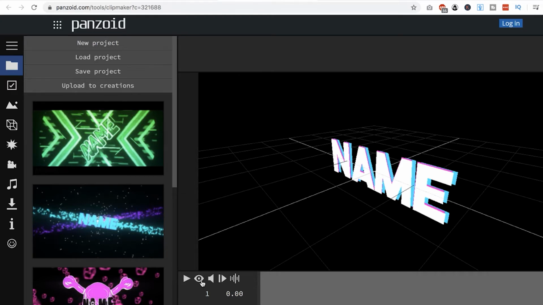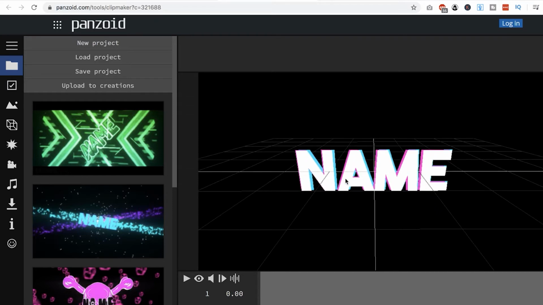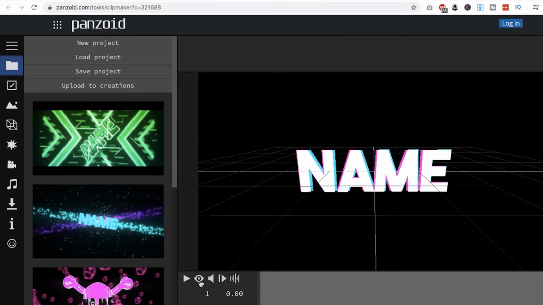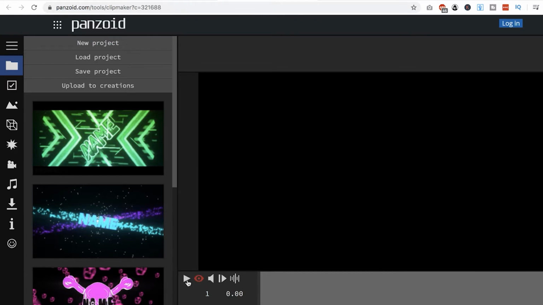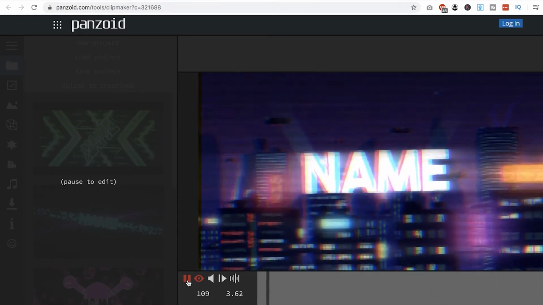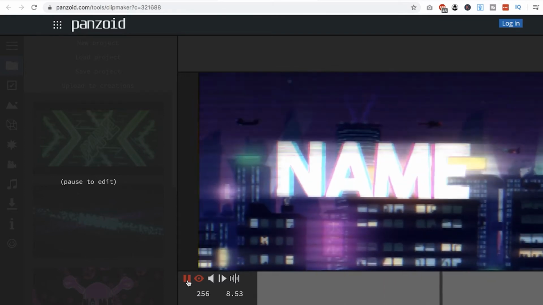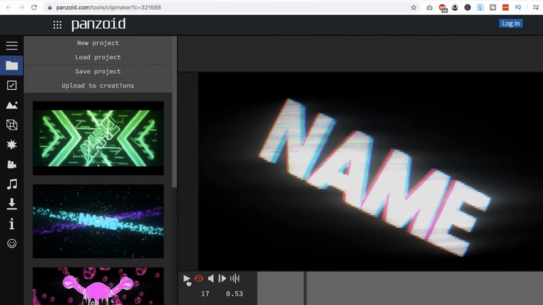So what I'm gonna do here is, you see how we have this axis that we can rotate when you click on the screen? When you click on this eyeball over here, that will toggle on and off this axis view. So I'm gonna turn that off for now, and then I'm gonna press play. So that was basically the template. When you press play, it shows you the whole edit of what your intro would look like. So obviously we're gonna go in and we need to make some changes.